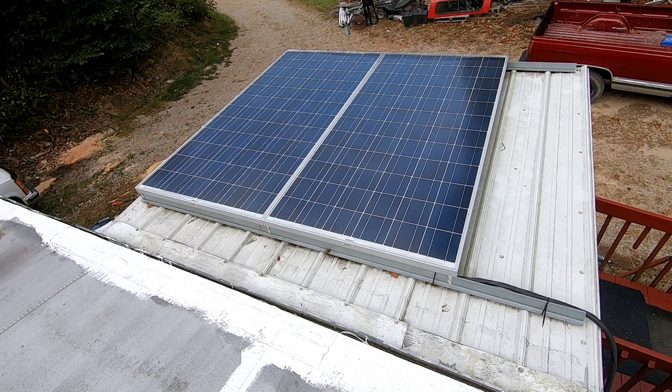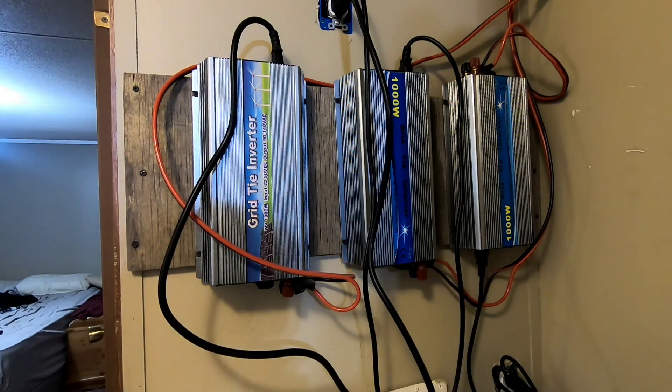You'll have to excuse the noise — the grid ties are running and they can be a little loud. In the future, all this will be gone and everything will be mounted outside with a Sunny Boy grid tie, which will also have a 1,500-watt exterior plug so that during a power outage you can still draw power directly off your panels. Currently we're working on paying the property off, so probably around that time I'll be ready to buy the Sunny Boy. For now, these three grid ties barely get hot to the touch unless it's a dead-of-summer hot day.